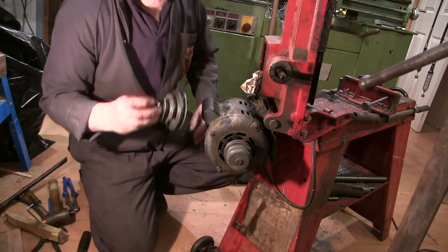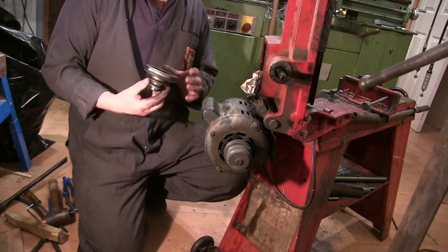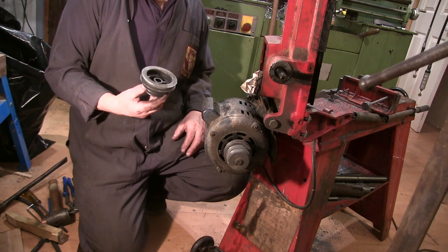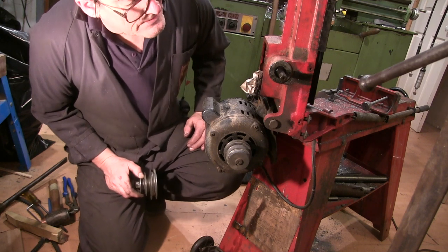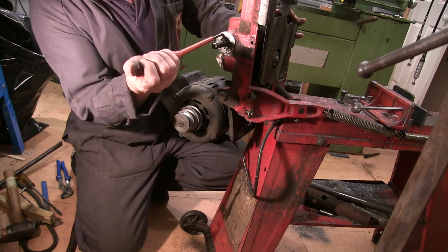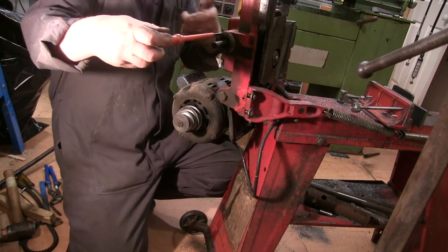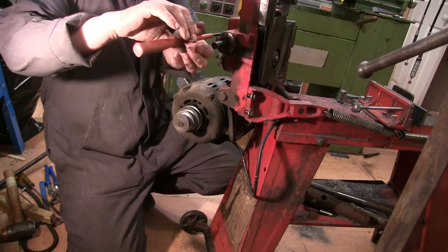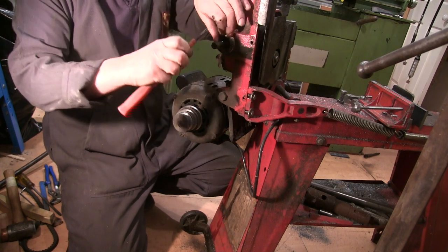That took a lot of getting off, and it's a little bit worse for the wear. I don't know why it was so hard to get off. Just been on there a long time, I suppose. Now it looks to me like the bearing on the inside of this is pressed in. I don't know how I'd unpress it going that way. I'll take this off and see what happens. I'm presuming this is what holds it in there.